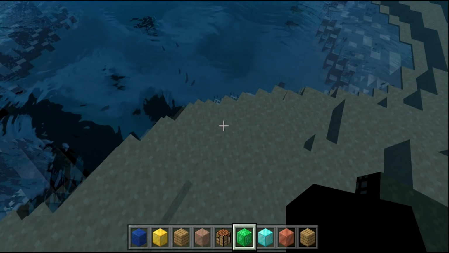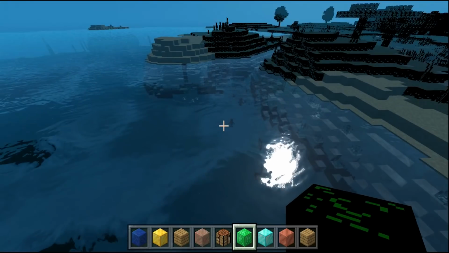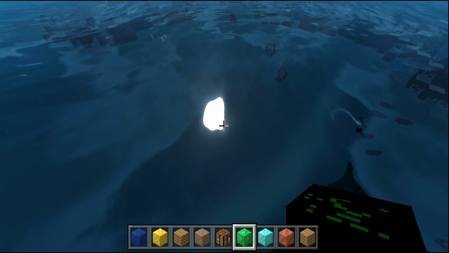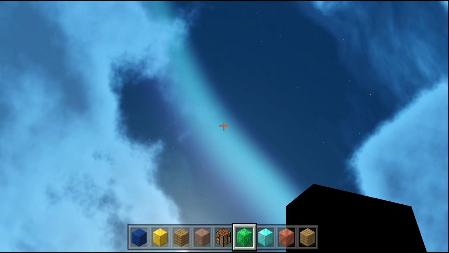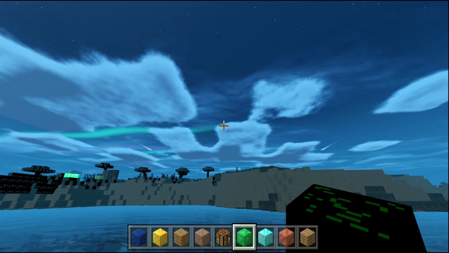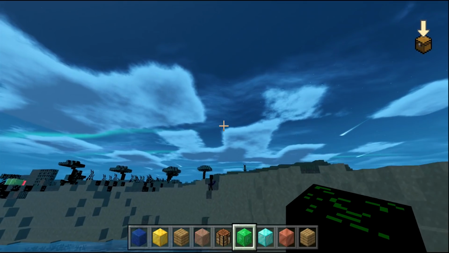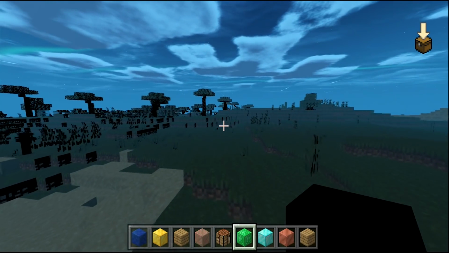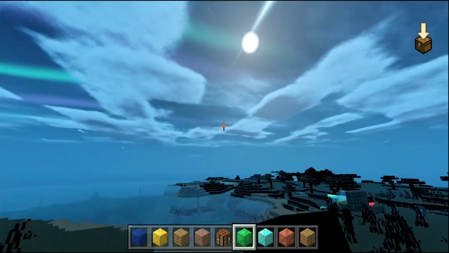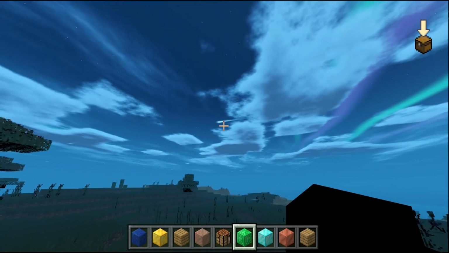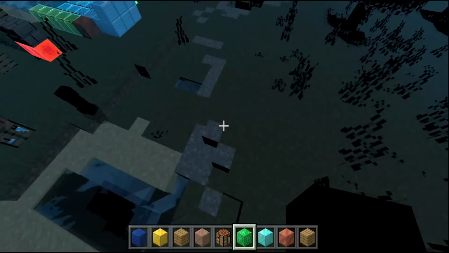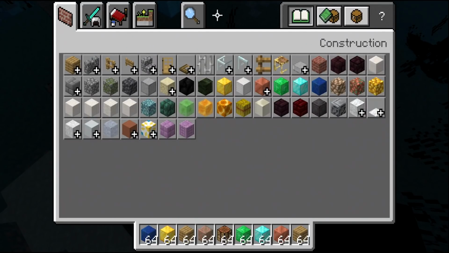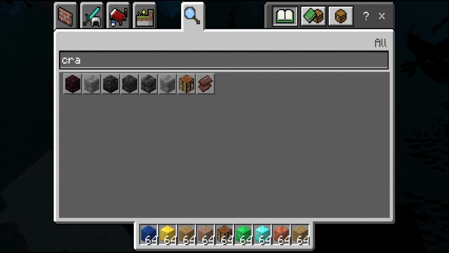Let's take a look at the water and see how it looks during the nighttime. It looks even more impressive over here because we have the moon right over there and we can see it. It looks amazing, and our device is not as laggy as I thought it would be, but obviously if we go near the water, then yeah, we are going to lag a bit more. But I really love this shader. It makes everything look way more realistic, and I just love the fact that we do get shooting stars as well. But anyways, guys, we're gonna test out how smooth the lighting is now.